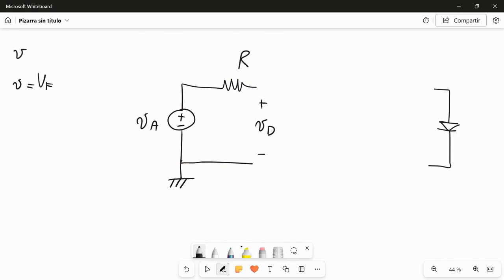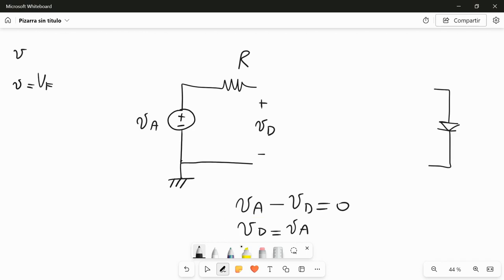As I explained in the previous video, basically you can say VA with a positive sign because we first find the minus here. VA minus VD is equal to 0. This is by solving this mesh, just the mesh. It's an open circuit. We don't care if there is a diode here or anything else. We just remove the diode here. We see this voltage drop between this point. And for this specific circuit, we have this equation here. So basically here in this circuit, we have that VD is equal to VA.